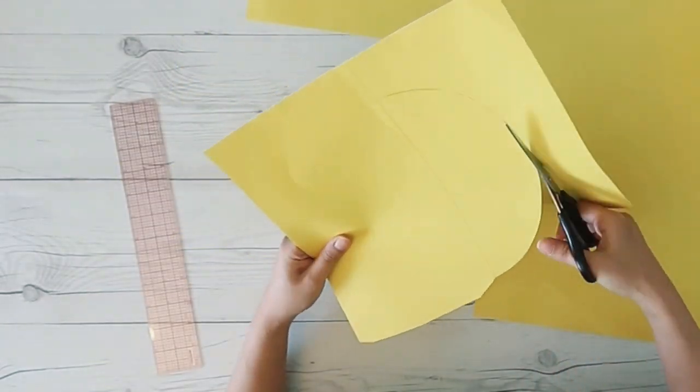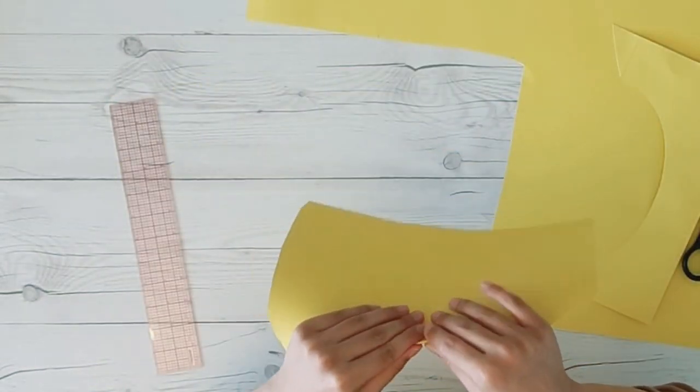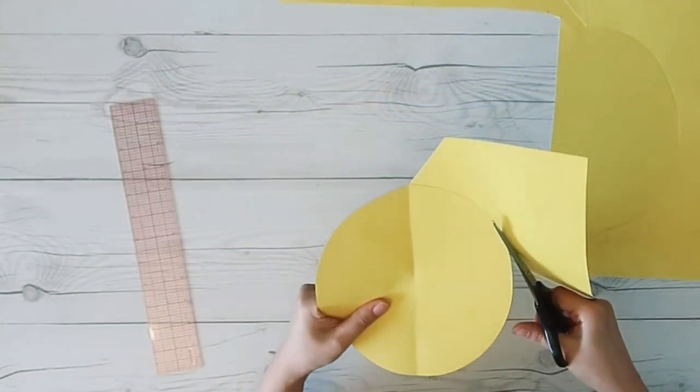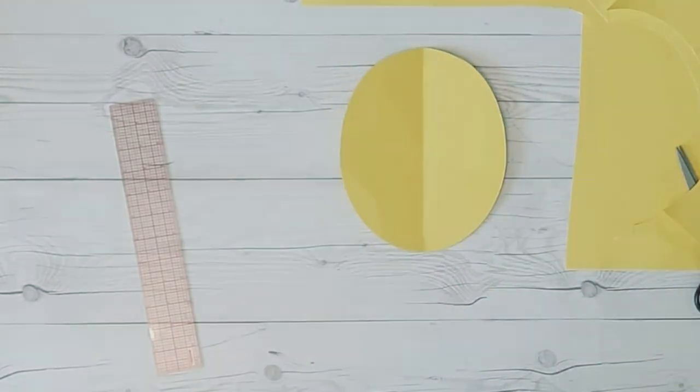Cut around the lines, leaving enough space to cut out a full oval shape. Fold the paper on the straight line and trace the shape on the other side to make a full oval shape. This is the base shape for your hat in any style.